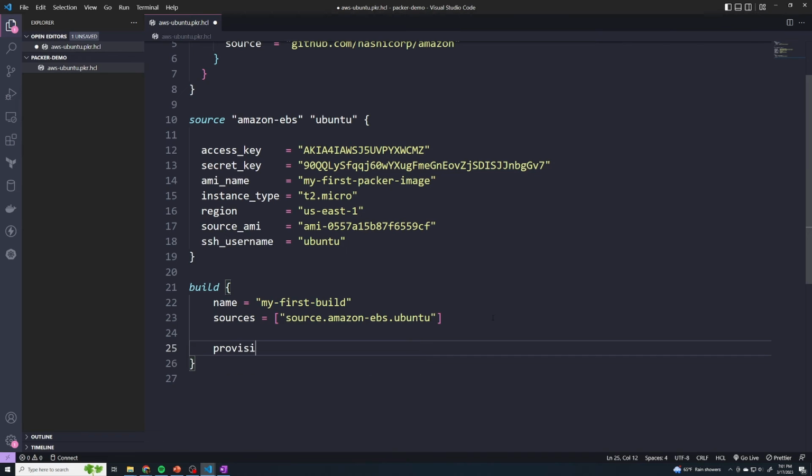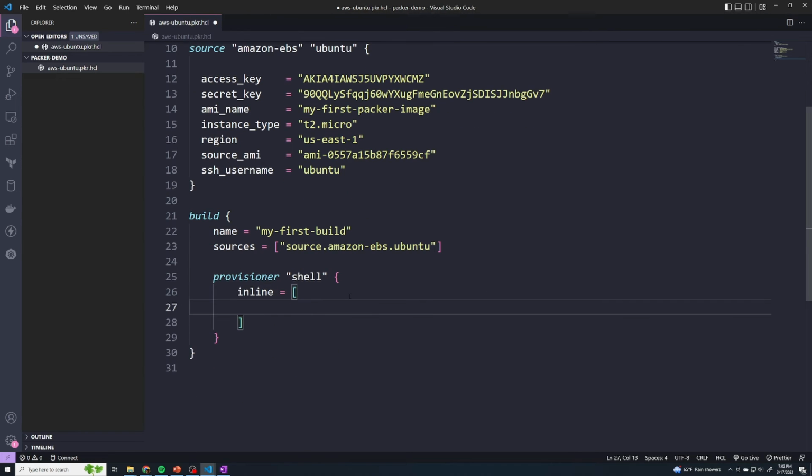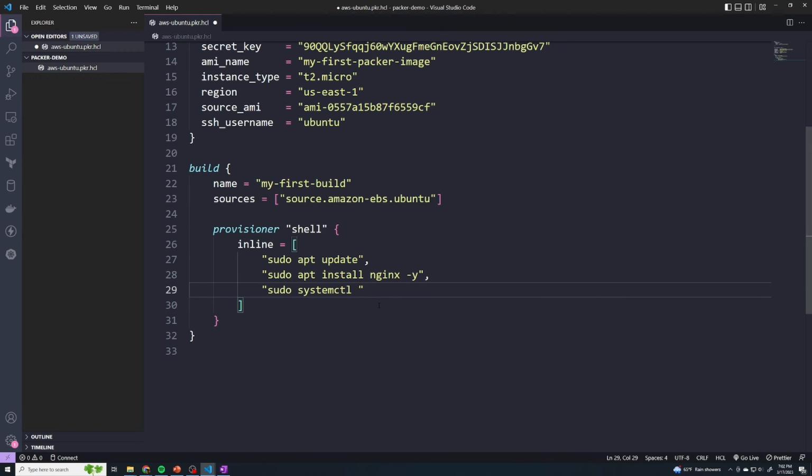And so here I'll just do provisioner and I'll say shell. Then here we're going to use inline, so we just provide a list of commands that we want to run. This is going to take a list, and here we provide all the commands we need to modify our image. Remember, I said I want to install Nginx and set up the firewall rules. So what will we do to do that? Well, first thing we have to do is update everything. The next thing is to install Nginx. Then we want to make sure that we enable Nginx.